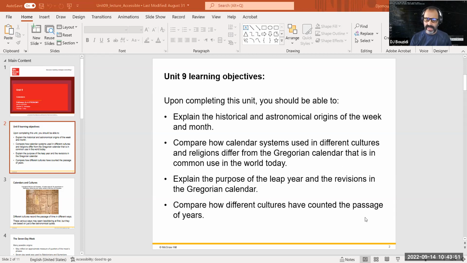And then the calendar: different cultures have different representations of a calendar. The main calendar right now is the one based on the solar calendar, which is the Gregorian calendar. But we also have non-Gregorian calendars. Sometimes they follow culture, sometimes religion. For example, the Islamic religion follows the lunar calendar. And the Jewish culture and also the Chinese culture use a mixture of the lunar calendar and the solar calendar.